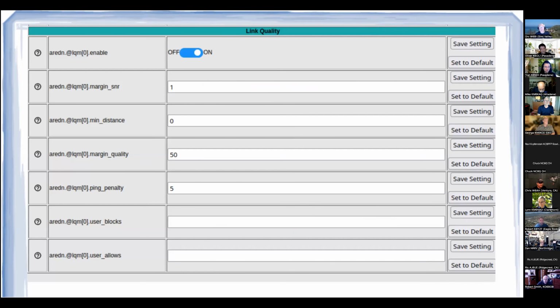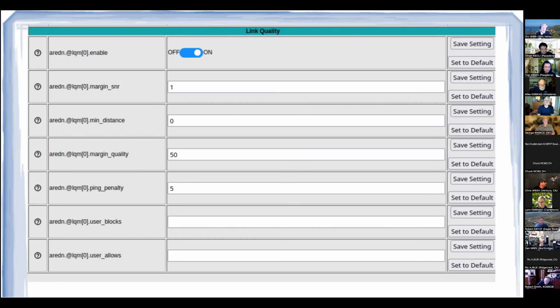So anyway, on the advanced configuration page down at the bottom, you'll now see an LQM switch. If it's off, you won't see all of these options. If you click it to on, save settings, and reboot, you'll see all of these. I'm not sure if these are the default numbers or not.